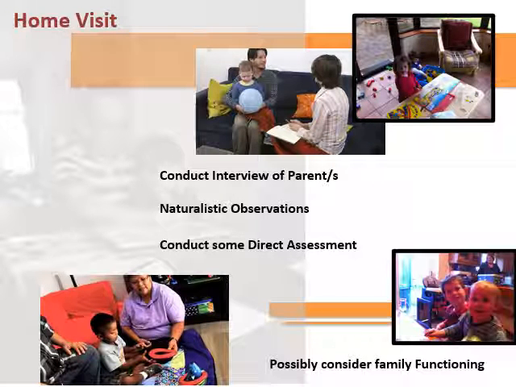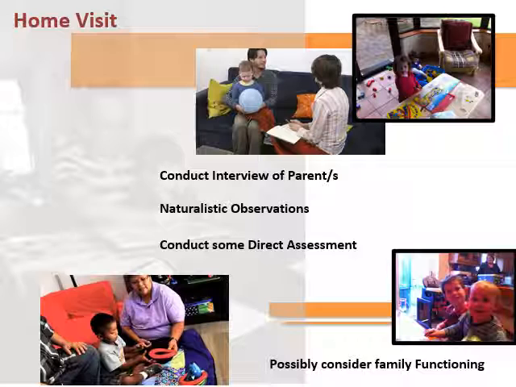And some services place great emphasis on making a home visit either a component of an assessment and even an essential component, or in fact where they focus their assessment. In other words, the majority of it occurs in the home rather than in the clinic. It depends very much on which service you work or do a placement within what you will find. Some services see it as simply an optional extra. Some services make it an essential component on top of doing standardized and clinic work. And in some services, wherever possible, they'll do the assessment in the home rather than bring the child into the clinic.